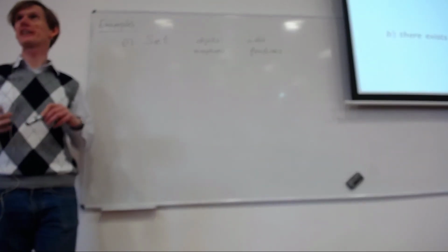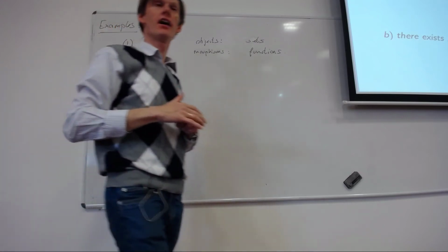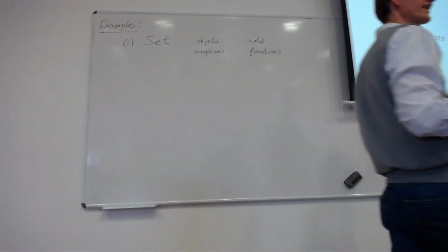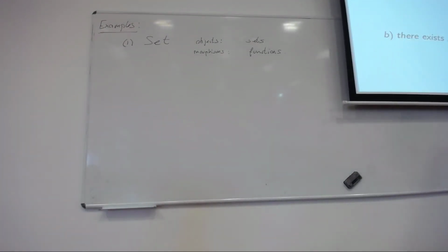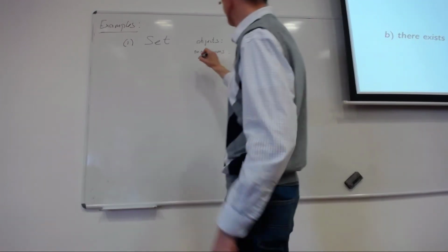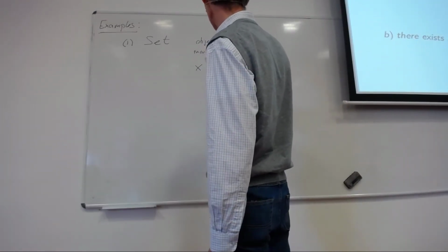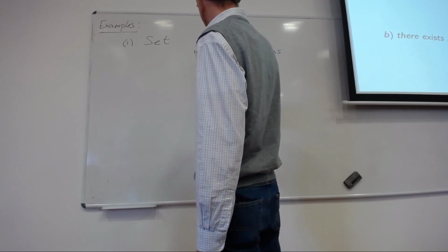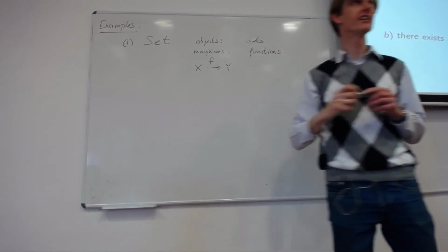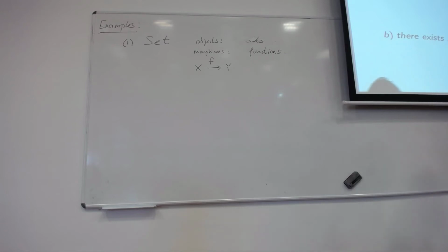So this is the most canonical example you can think of. We can look at the category of sets. Well, objects in this category are just the usual sets, and arrows between objects are functions. So we have some objects denoted x, y, and z, and the usual functions between those sets play the role of what we call arrows.